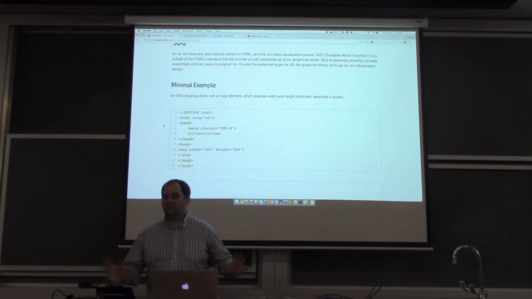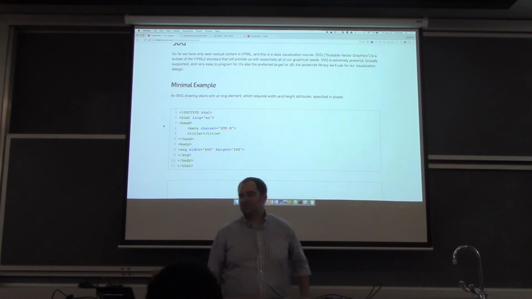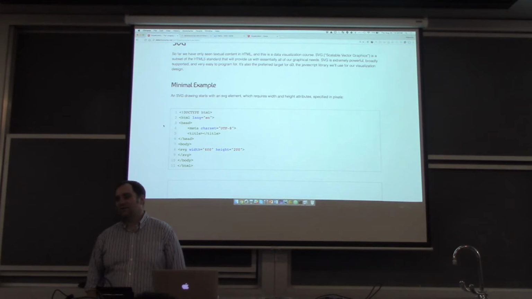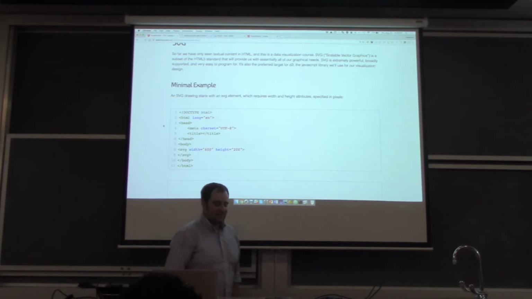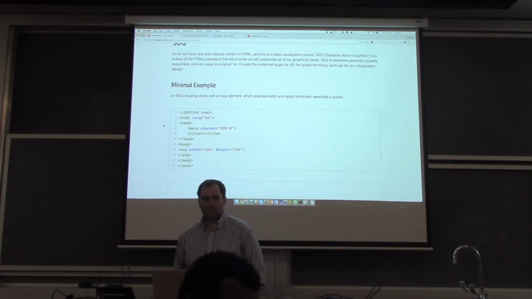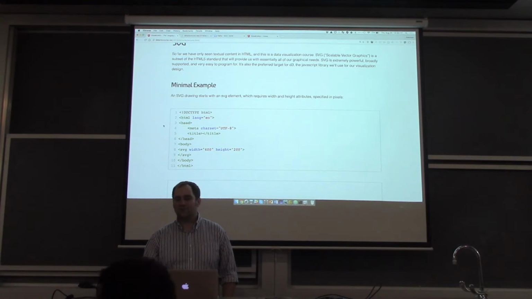There are trade-offs between all of them. SVG is the easiest to manipulate because you have these explicit representations of all the objects. However, it's the slowest. Canvas is quite a bit faster, but you don't have these explicit representations. And WebGL is very fast and is hardware supported in many cases, but it is also the hardest to write and the hardest to maintain, and WebGL isn't quite as rock solid across platforms. So SVG and Canvas are going to work across all browsers nowadays. With WebGL, there are some problems depending on your graphics cards and so on.